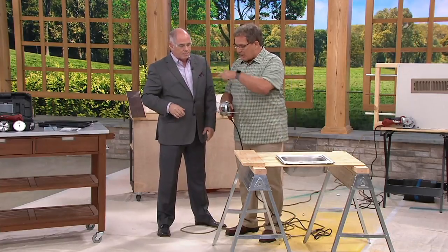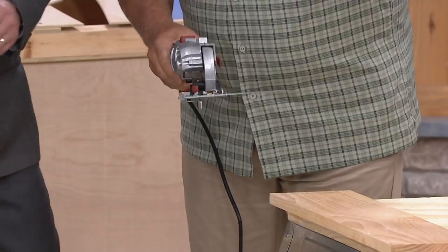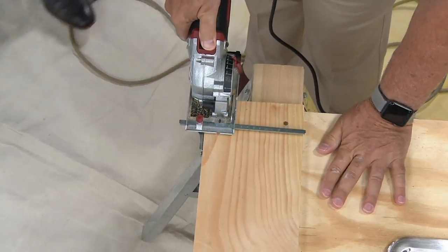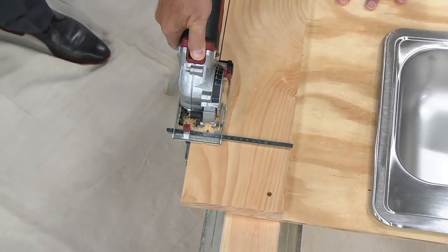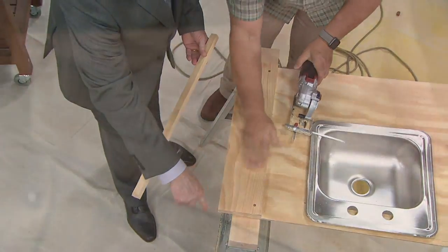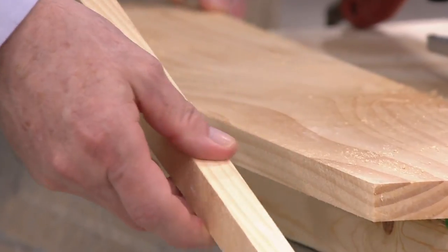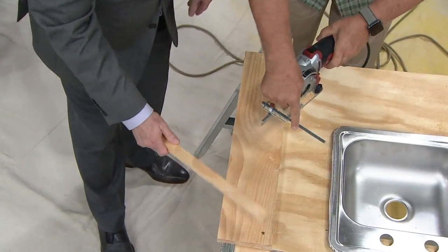I put the parallel guide on — this makes you a contractor. It just screws on, you tighten it up. You find a straight board and you can cut an inch, two inches, four inches. Instead of measure twice, cut once, just put the parallel guide on — you cannot mess it up, even if you can't follow a straight line. What Joe is doing right now is called ripping a board. When you're cutting with the grain it's called ripping; against it is cross-cutting. This saw is capable of doing both. You don't even have to sand that edge — look how straight that is. I could never do that without this parallel guide, and it comes with it.